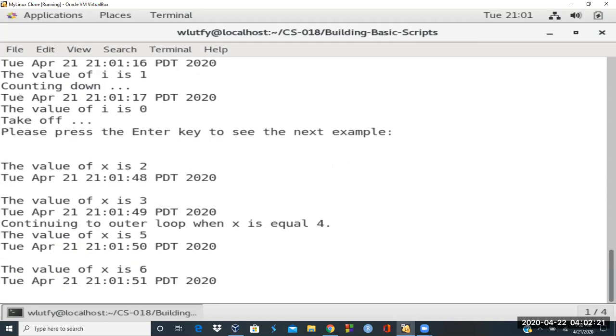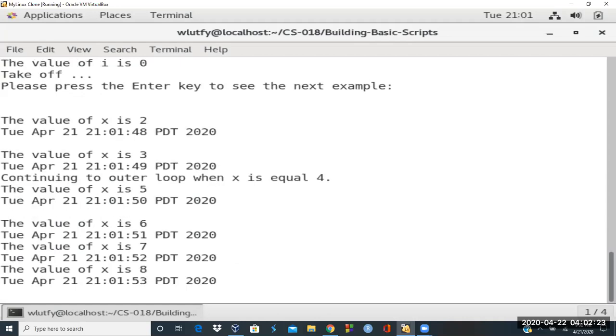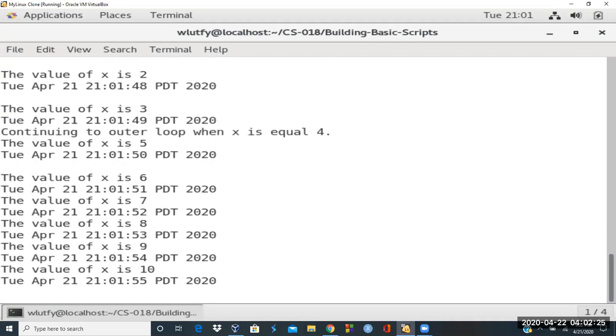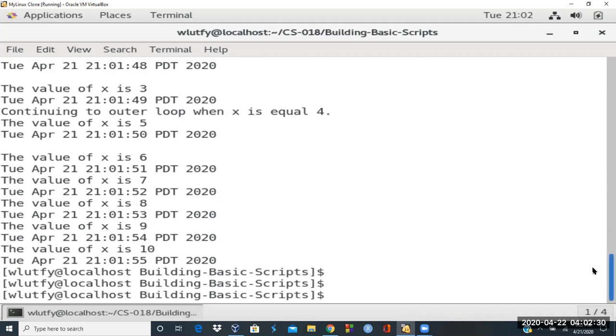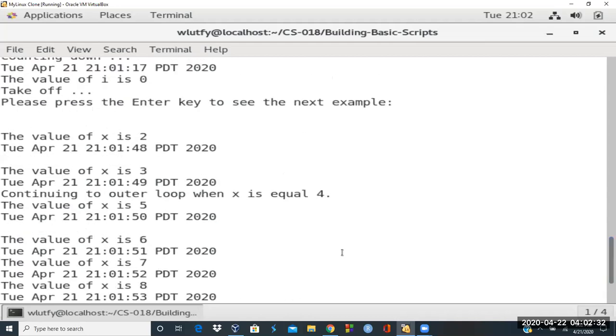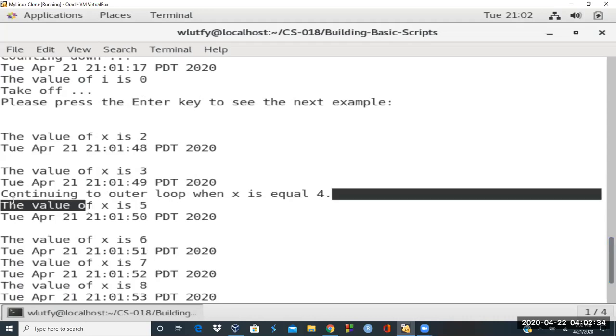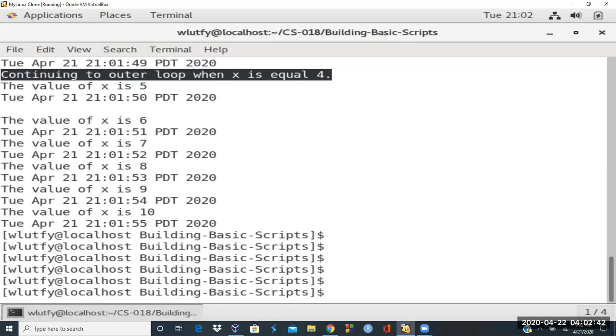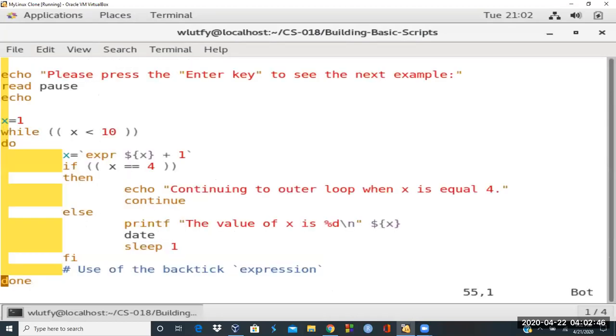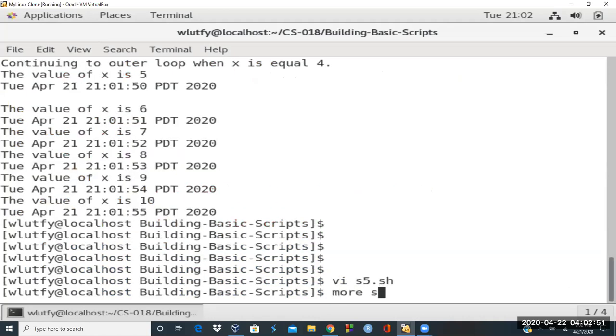The value of x is 2. Notice on this statement right here, within the while statement, I'm saying that if the value of x is equal to 4, then I skip it. So this is the part where I want to show you the if statement with this. Let me just clear the screen. More is $5.